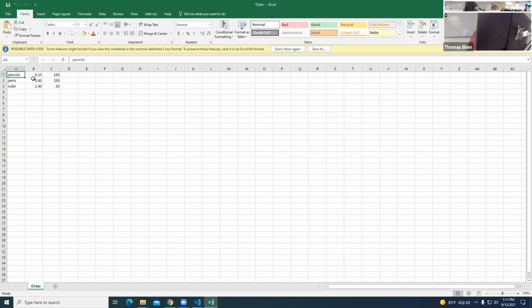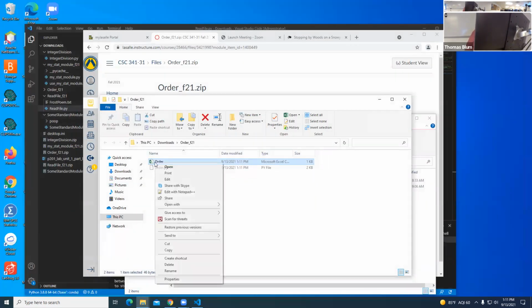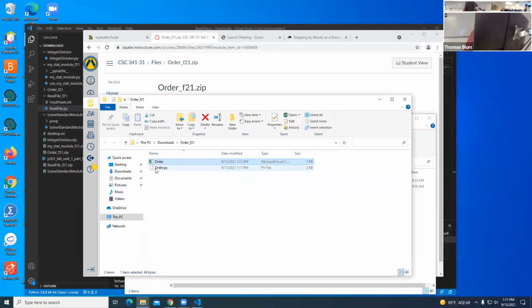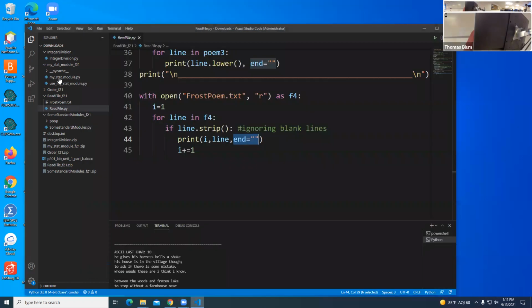It says pencils, pens, rulers, and this is the price of those items, and this is how many the person's ordering. But that's not what the file really looks like. If I open it in Notepad++, there it is. That's what the file really looks like. There's 3 lines, and there are commas between the things. And then here is order.